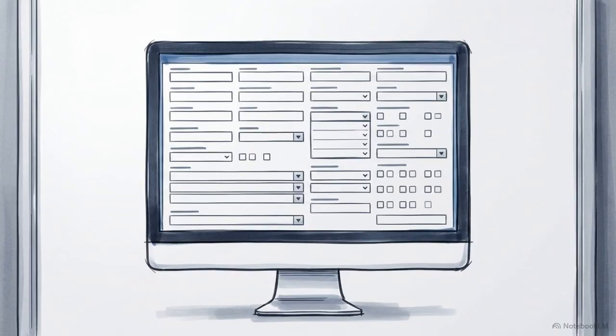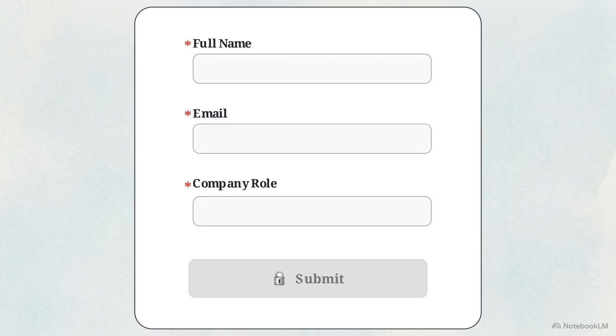Now let's imagine that user is attempting to populate their new dashboard by filling out a complex data entry form. To keep bad data out of the system, developers use a disabled state. This keeps critical actions, like a final submit button, locked and unclickable until every required field is properly satisfied. If a user attempts to bypass these guardrails with invalid input, like typing an email address without an @ symbol, the system triggers a validation state.